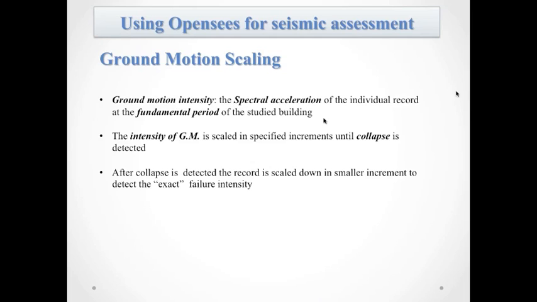We use specific increments to scale the intensity of each ground motion, but after collapse is detected, we change these increments so that we can track the exact point where failure occurs.